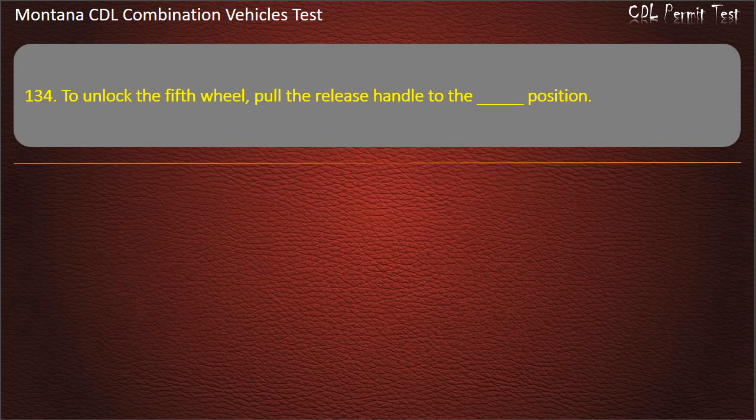Question 134. To unlock the fifth wheel, pull the release handle to the position. Neutral. Open. Closed. Answer. Open.